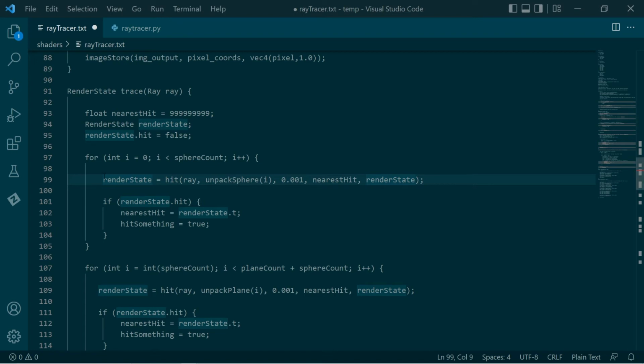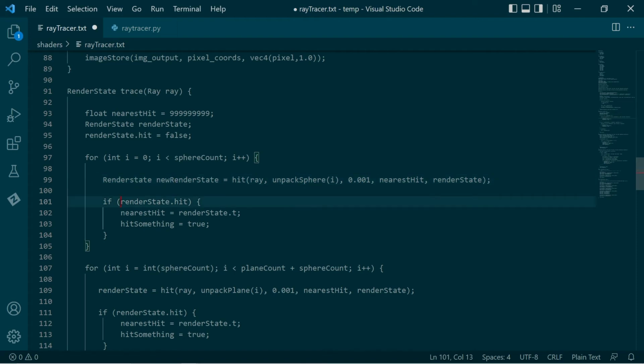The little bit of magic is that I'm going to call this hit function, and this will return a new render state. Then I'm only going to update if that new render state hits something. So I'll say if new render state hit, then nearest hit.